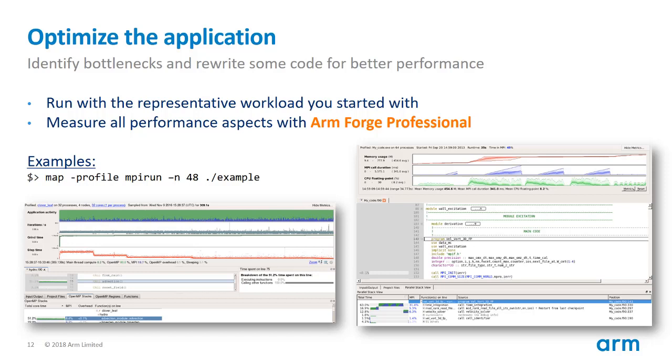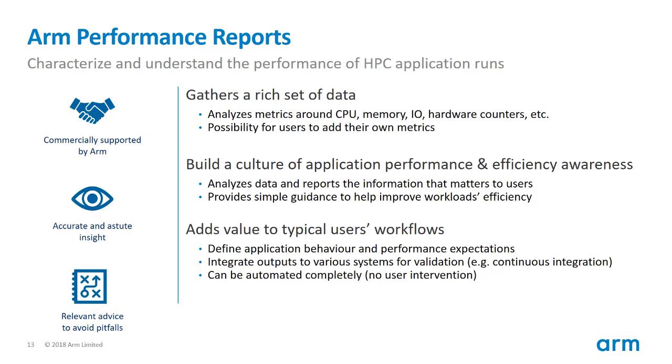Now, a product related to ARM Forge is the ARM Performance Reports. So Performance Reports provides a high-level overview of your application's performance characteristics, including notable features of I/O performance. And you can use the output from ARM's MAP profiler as the input for Performance Reports. So you kind of get your performance report for free if you're using MAP. This is free in the effort sense, not in the money sense, right? Talk to our salespeople. But Performance Reports is a great way to improve your high-level understanding of I/O in your application after using MAP as your frontline, first-pass profiler.